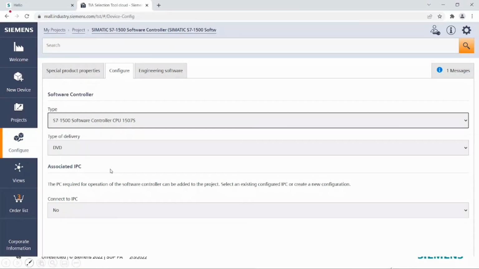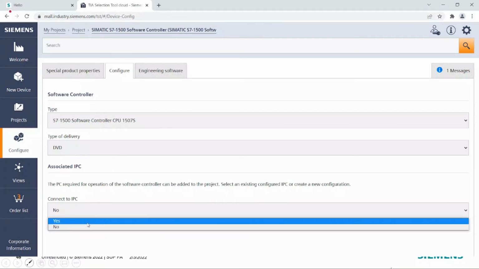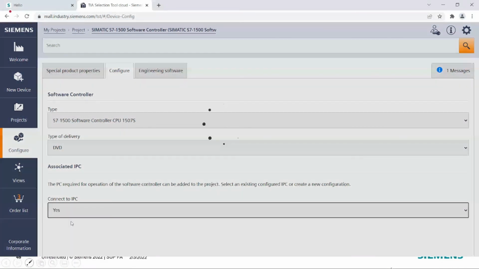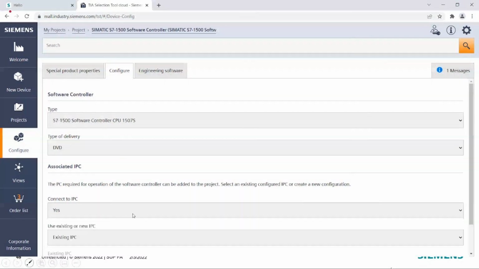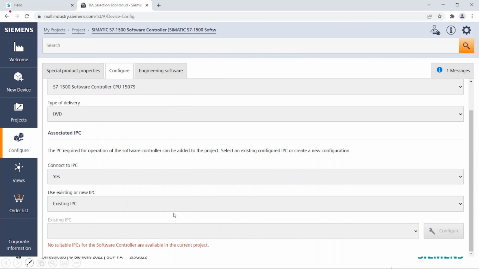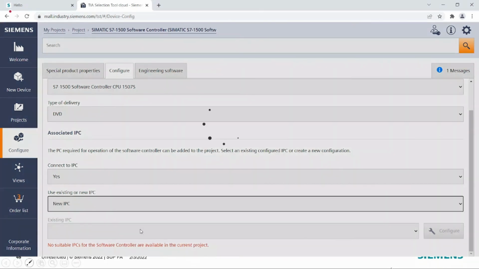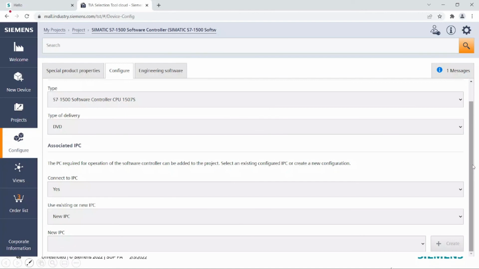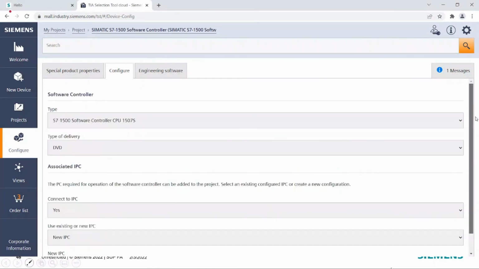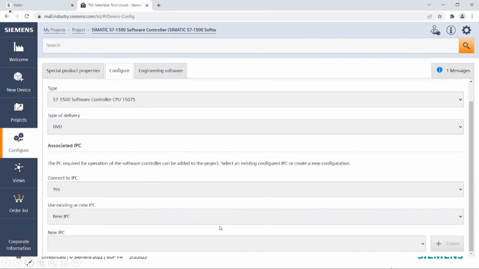and IPC. Say I require an IPC also. Then here it will show what type of IPC you want to use. So definitely not existing, so a new IPC. Then which variant you want to use. We have already seen the presentation, that's why we created the same flow. So now you know what all the IPCs are in our portfolio with BIS approval, with different types of configuration. So you can straight away select, maybe you are interested in the IPC 2270, and then you can create it.